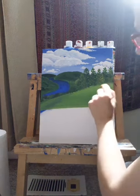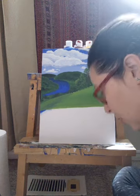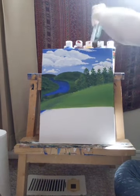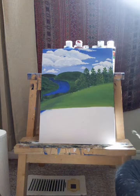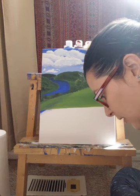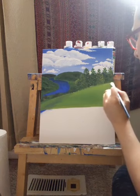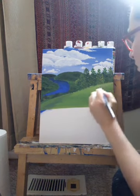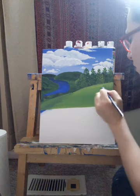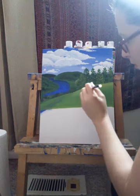Okay, so now that I've put that texture in, I want to clean up that line. I want it to be a nice, solid line right across. Okay, and now that it's already drier, get some more paint. Yellow and green paint. Okay, using my medium size rough brush again. So I'm just going to clean up that line.